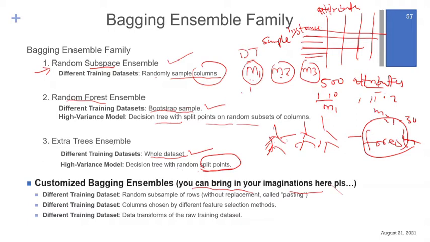So if this one is getting like 79% accuracy, we want this one to be getting maybe 89%, and this one 92%. It's not only that. We want a situation whereby the mistakes this model is making are not the same mistakes this one is making. Maybe this one gets samples 1, 2, and 3 wrong. This one gets samples 3, 4, and 5 wrong. And this one gets samples 4, 7, and 9 wrong.